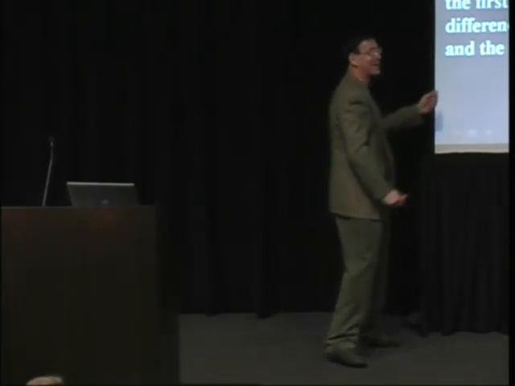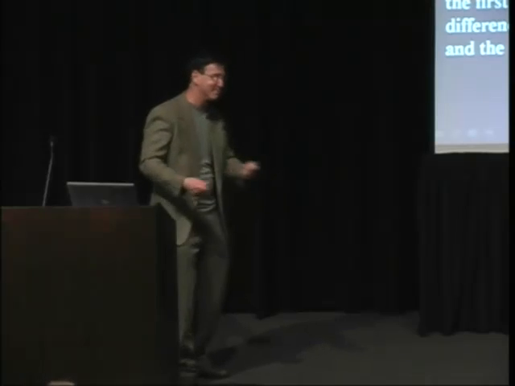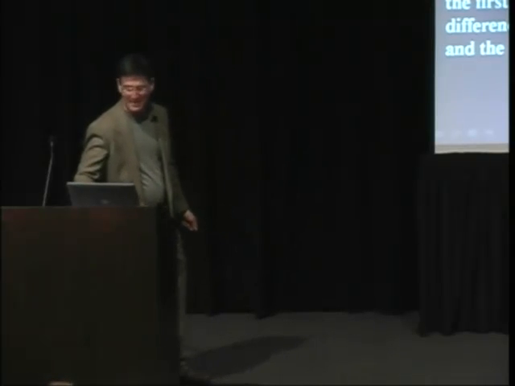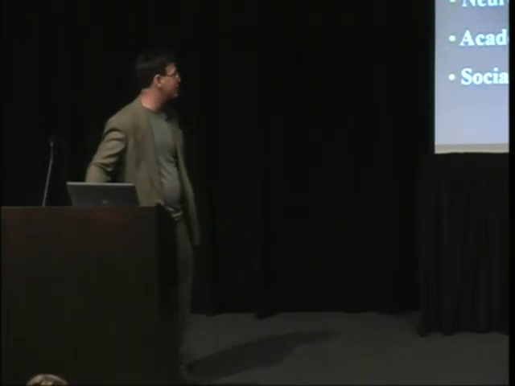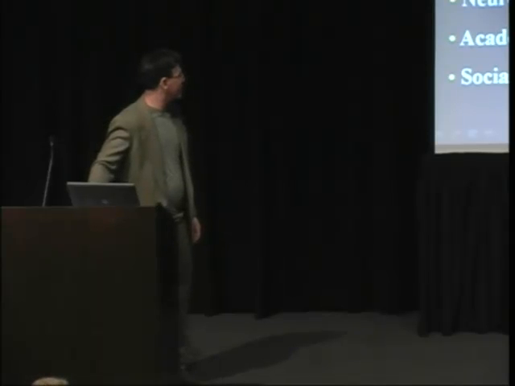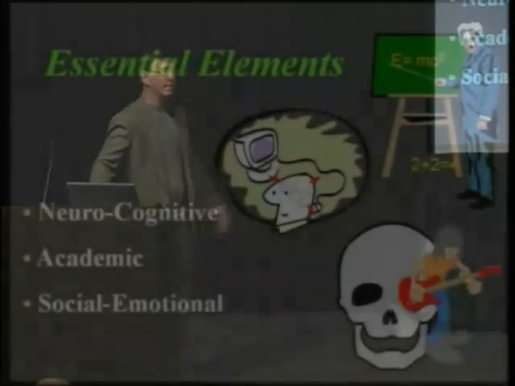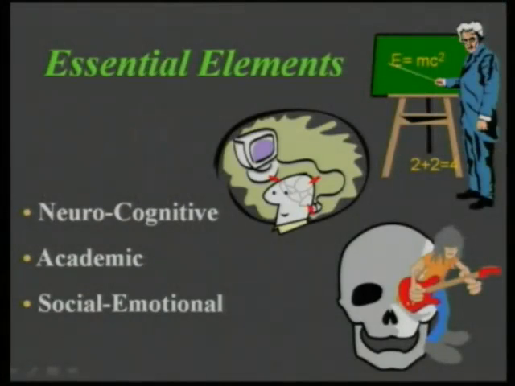But we're 46 questions into a math test. What cue did I give you that said we switched from math to general discussion here? So it's observations even within the testing environment, not just in the classroom, just experiencing the child. There's nothing more rich than experiencing the child. Essential elements, we talk about testing in all areas of disability: neurocognitive, academic, social, emotional. We don't necessarily need to do each of those. It's an independent evaluation for your child. It depends on the suspected disability and it depends on what the referral is.